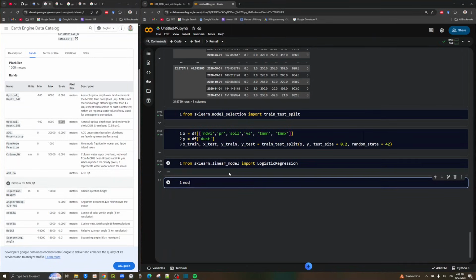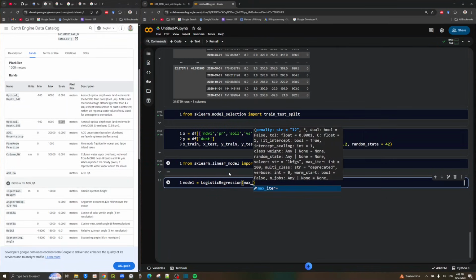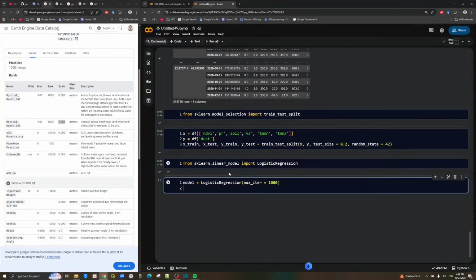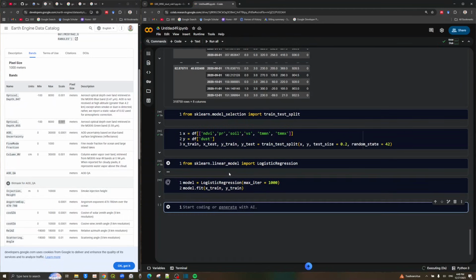Okay. Model is set to LogisticRegression with maximum iteration set to 1000. Then the model should be fitted to the train datasets, Xtrain and Ytrain.